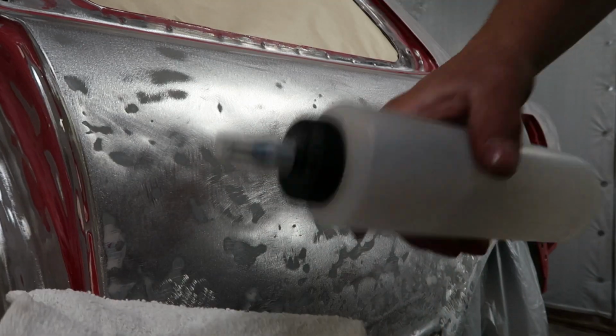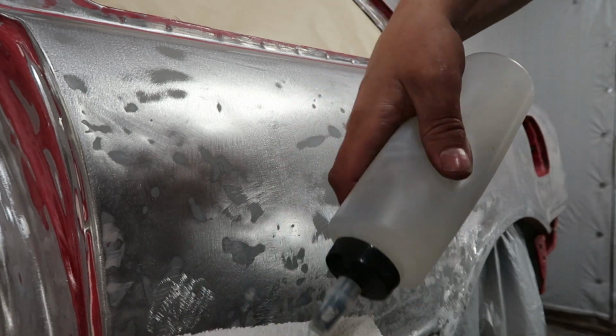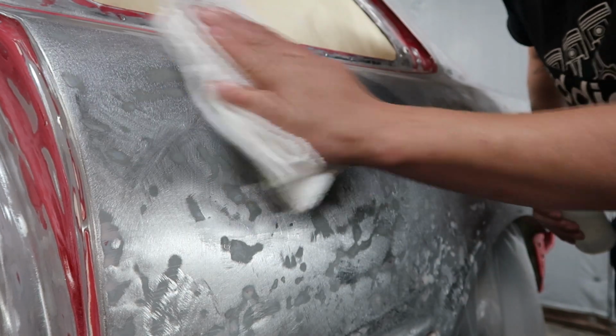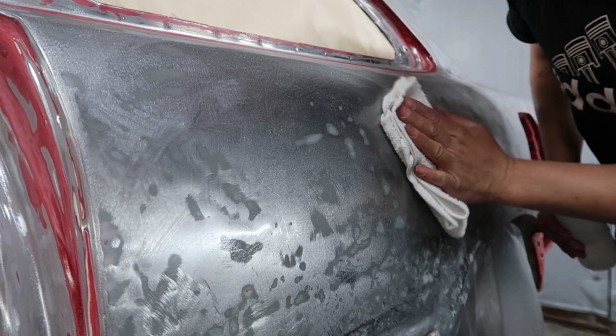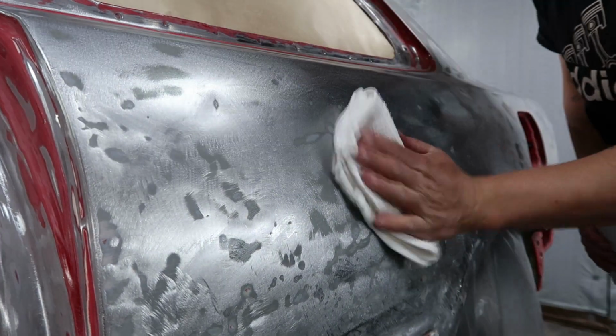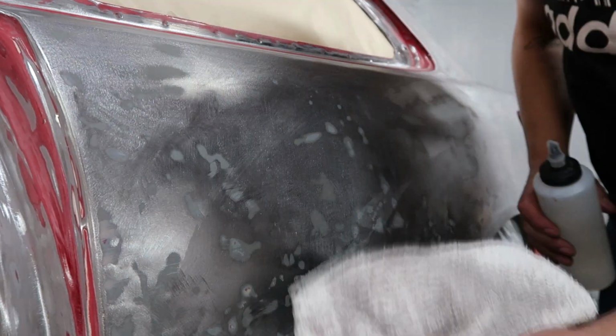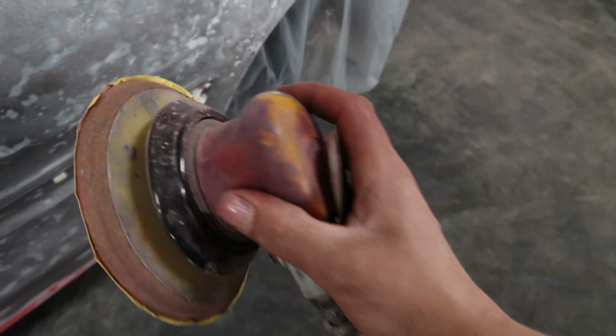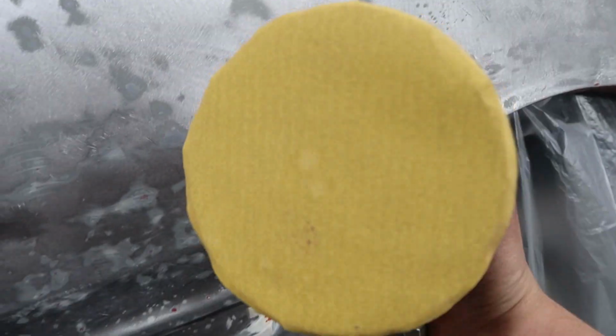So, clean rag with alcohol. I'll wipe it down with the alcohol first. This is gonna get all the dirt, all the grease and everything off. You can see it turns the rag black. Now after I wipe everything down, I go back with sandpaper. This is 120, a fresh, clean piece of sandpaper, and I like to sand anywhere that I have wiped down.